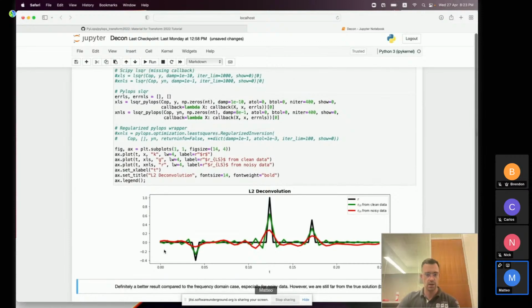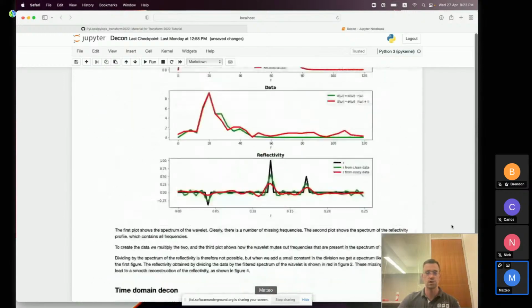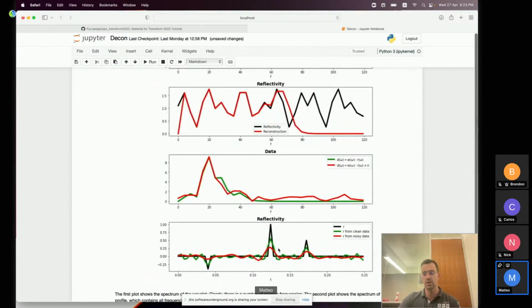Right. So here, again, in black, we see the reflectivity. In green, we see the reconstruction from the clean data, and in red, we see the reconstruction from the noisy data. Now, the attentive listeners may see that this solution actually looks a lot like the solution that we got here in the frequency domain by applying this Wiener filter.